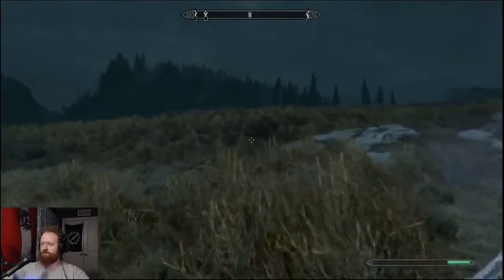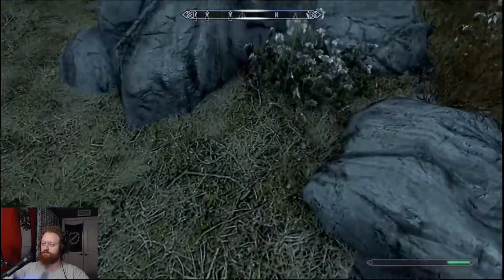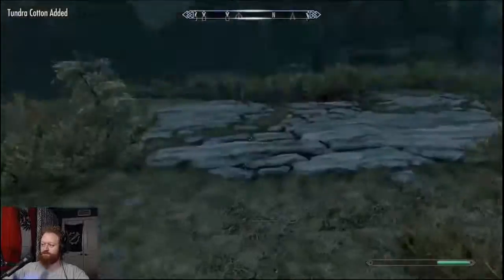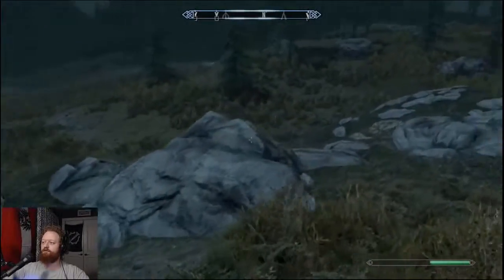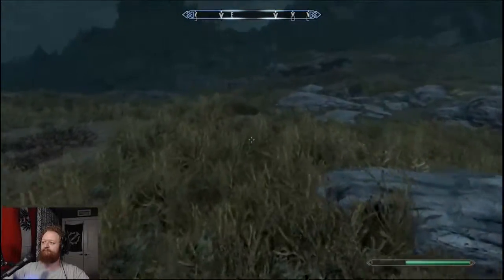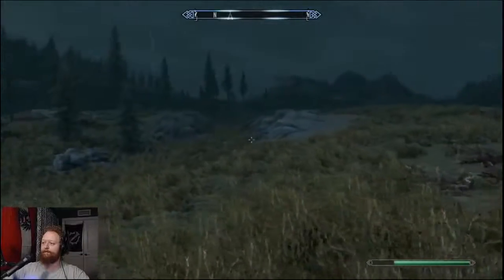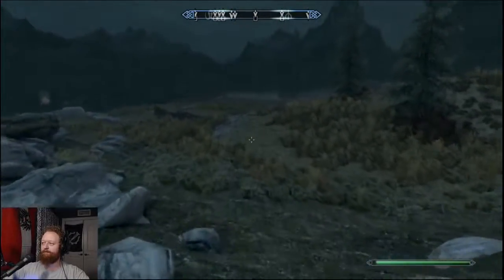I don't know if I got that sword yet. What? I guess I could check. Nope. Just get some tundra cotton, just in case. Where is that little pool? Is it up here? Oh, no, there it is.